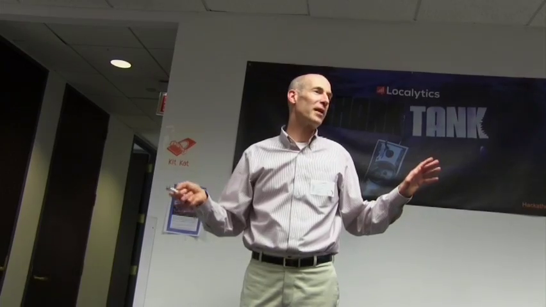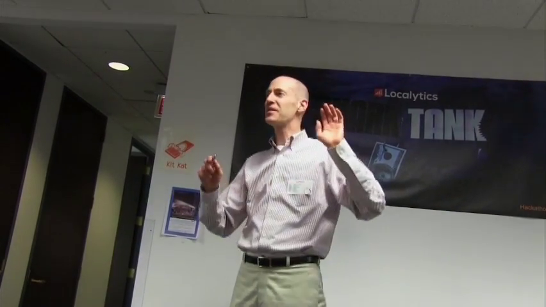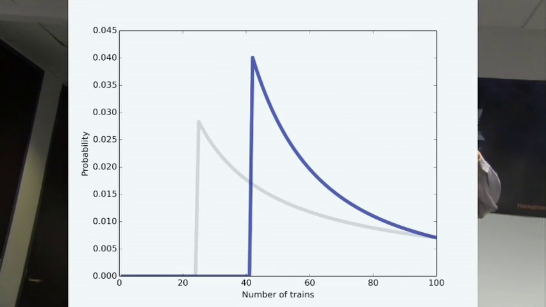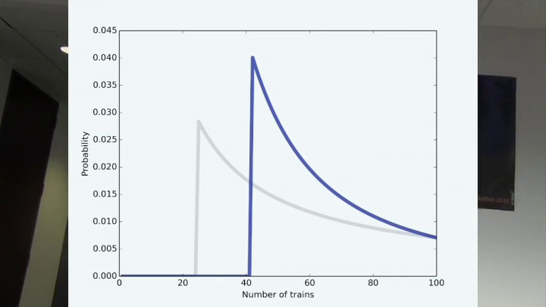Same thing I mentioned before. If you go back the next day, you see train number 42. The nice thing about this Bayesian framework is that more data is just as easy as less data. You just iterate. So loop through the data, 25, 42, and what you see is a curve that looks like that. So the left-hand curve there, that's the one we were just looking at a minute ago.